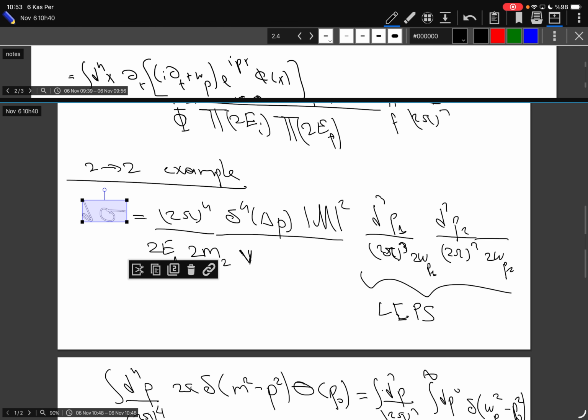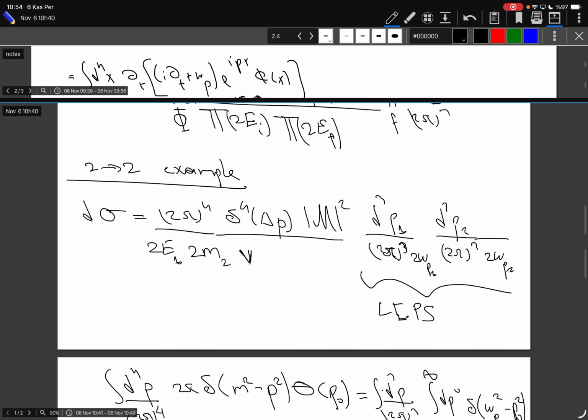Cross section, remember it's an area. Area is not a Lorentz invariant quantity. But keep in mind that what we are looking at, let's say, is a head-on collision, or in this particular case, the way I wrote it, one particle is at rest and the other particle is colliding with it. And this area is an area perpendicular to this line. So this cross-sectional area will be invariant for boosts along this line. So whether I do head-on collisions or fixed target collisions, this cross-section will be the same.